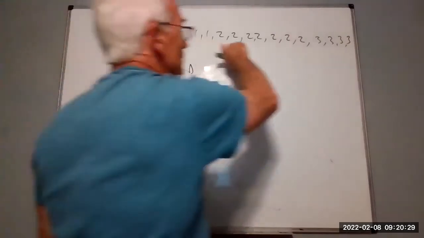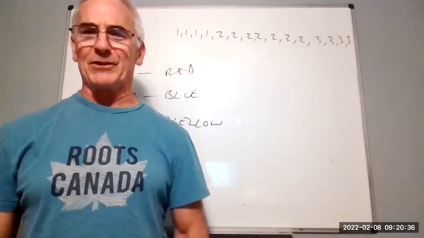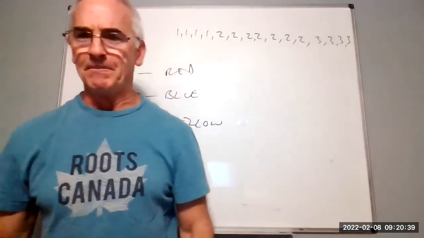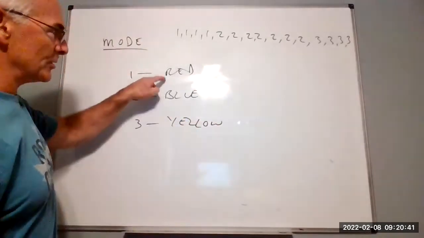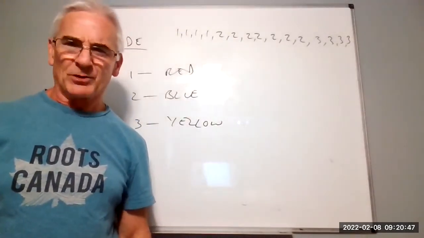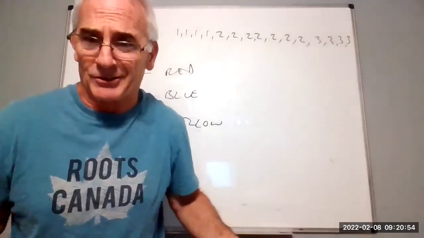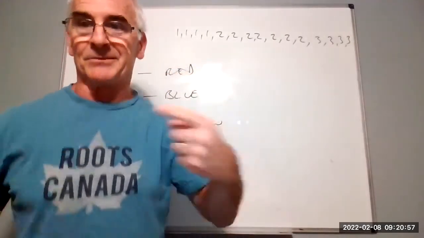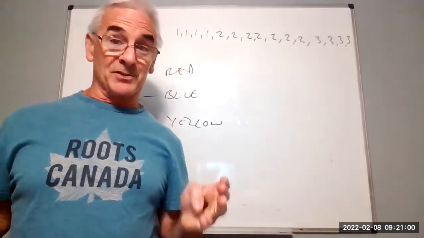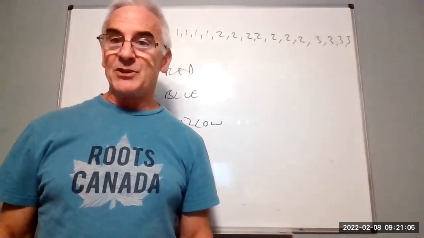So should I add up these numbers and then divide by 15 to find out what our group's favorite color is? No. Our favorite color is red 0.3? Do these colors have any numerical value whatsoever? They're colors. Does the color red translate to 6.7? No, they're colors. This is nominal data. Remember we talked about nominal versus ordinal versus interval versus ratio? These are names. Names don't have any numerical value.